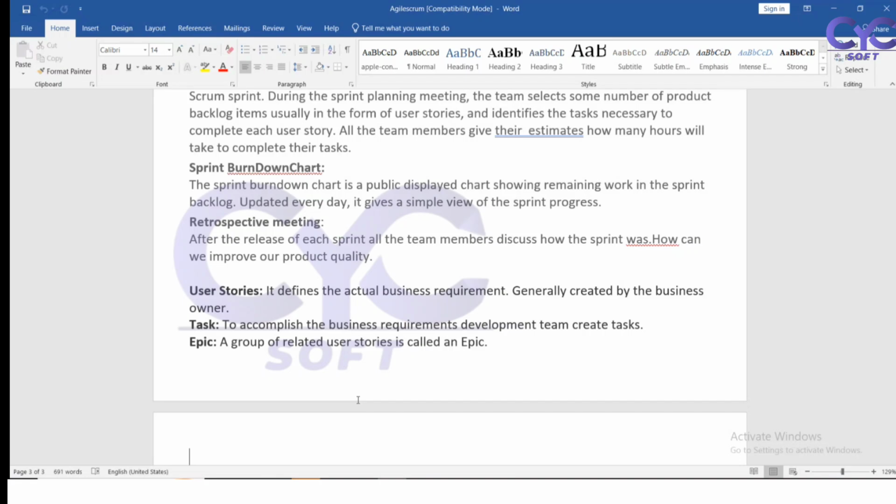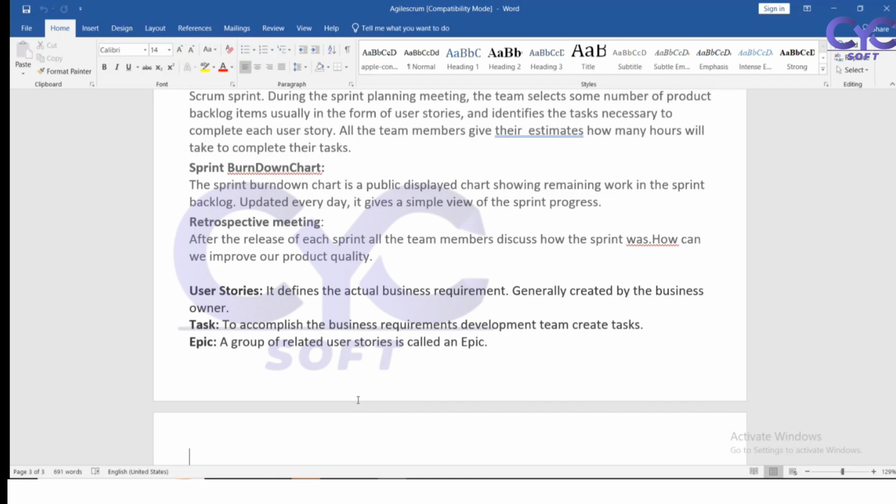The burn down chart has come down, so as per our expectations, we have not reached. It will definitely affect the client also. The client will say that your performance is not good, so how can I bill you? That's why we have to discuss how much we have completed and how to improve our product quality.